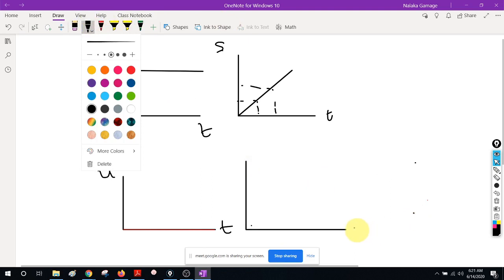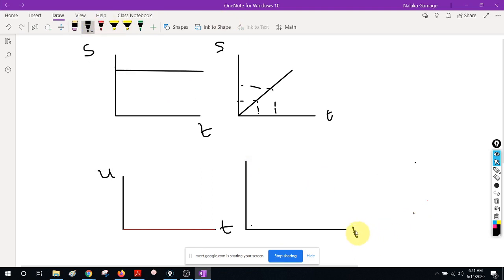So let's take it again. This is again time, and this is now velocity. Now by looking at this, we know that he is moving at a constant velocity. As in this case, it's something like the velocity is 1, because you can see the gradient is something like a 45-degree angle. So let's take it as 1, because if it is something like this, velocity is bigger than 1. If the angle is less than 45, the velocity is less than 1. In this case, the way I draw it, it looks like the velocity is 1.